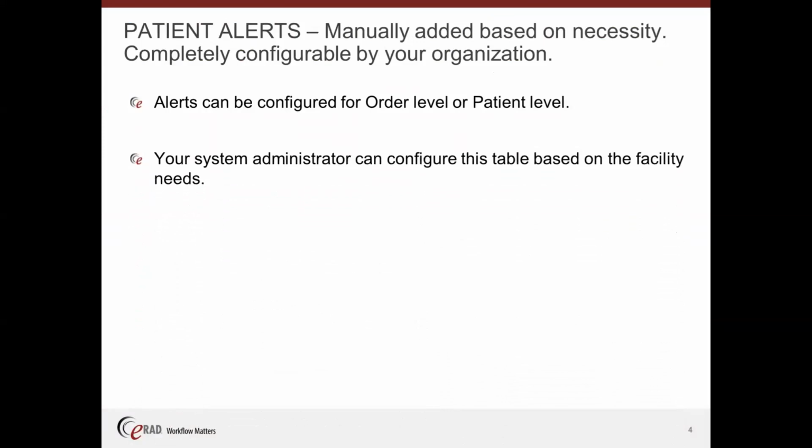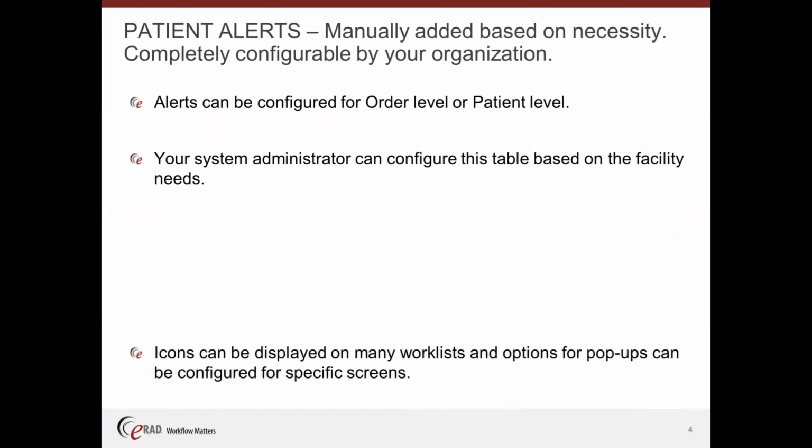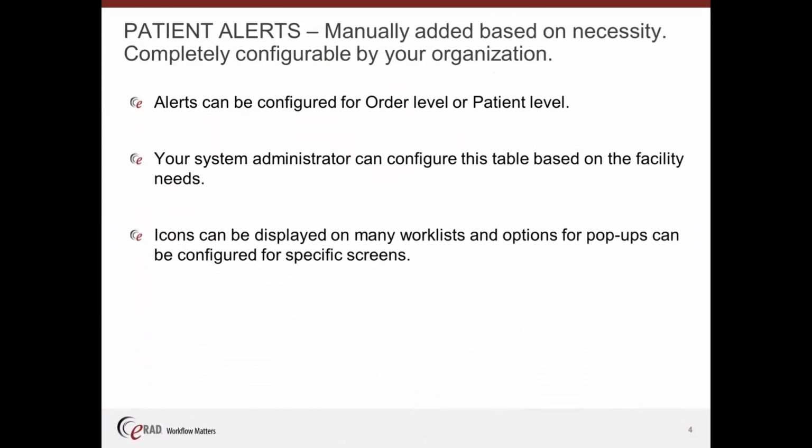Your system administrator can configure this table based on the facility needs. Icons can be displayed on many work lists, and options for pop-ups can be configured for specific screens. And I'm going to show you how you can do that. The icons, when they do come up on the work list, and this is just the way development configures it, the newest item is always the last column.